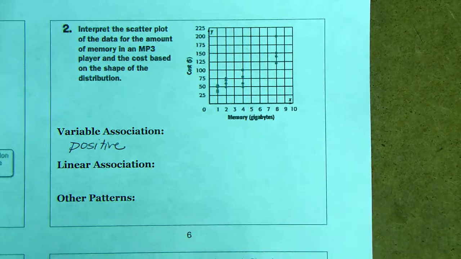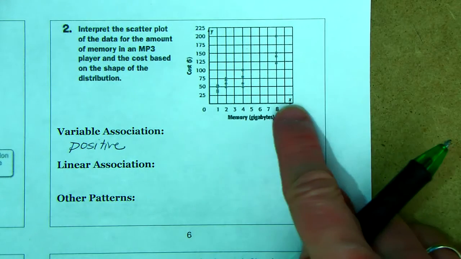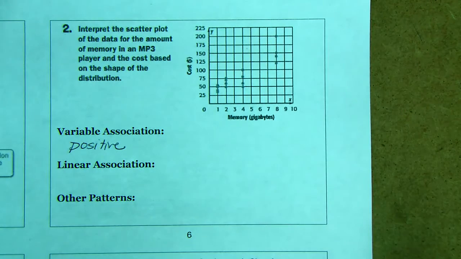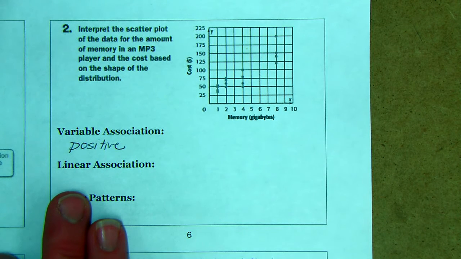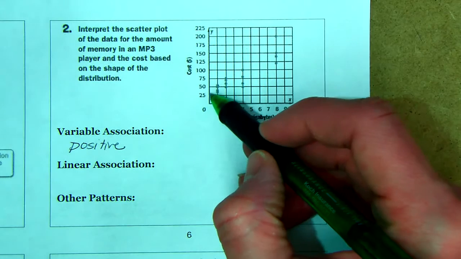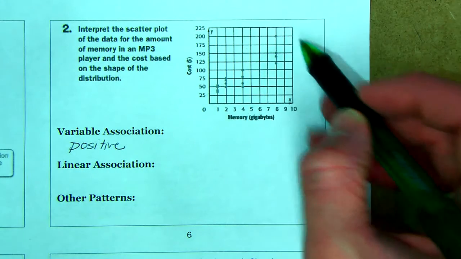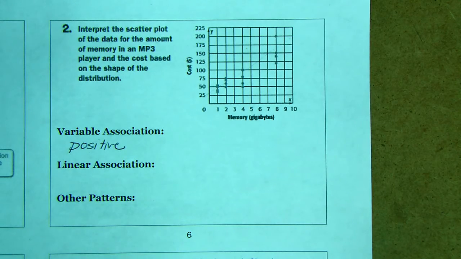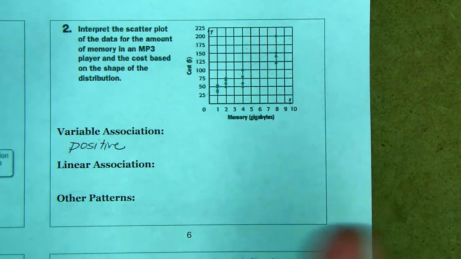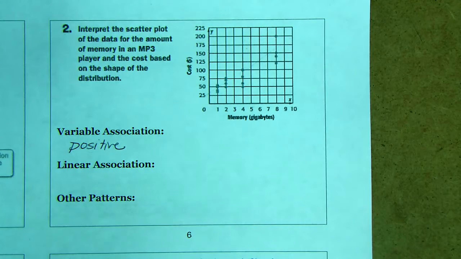Is there a linear association? Now, this one oftentimes is opinion. I would say, could you draw a line of best fit? Yeah, it's not going to be great, but there is probably a line we could use to represent this relationship. But that one is a gray area. Some people might say yes, some people might say no, and I can't necessarily say one's right or one's wrong. So I'm going to say that this one is nonlinear.